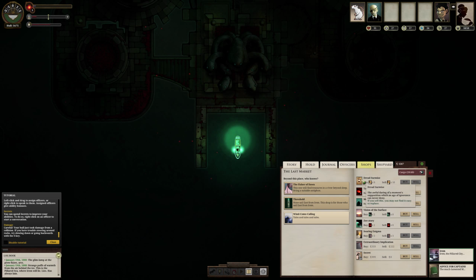Dread surmise. Tale of Terror, I can buy them here. And I buy and sell them. Memories, visions of the service. Okay, so they trade in all these things here. Extraordinary implication. How can such a thing be? They buy and sell secrets while they're expensive. I can't sell them for anything.